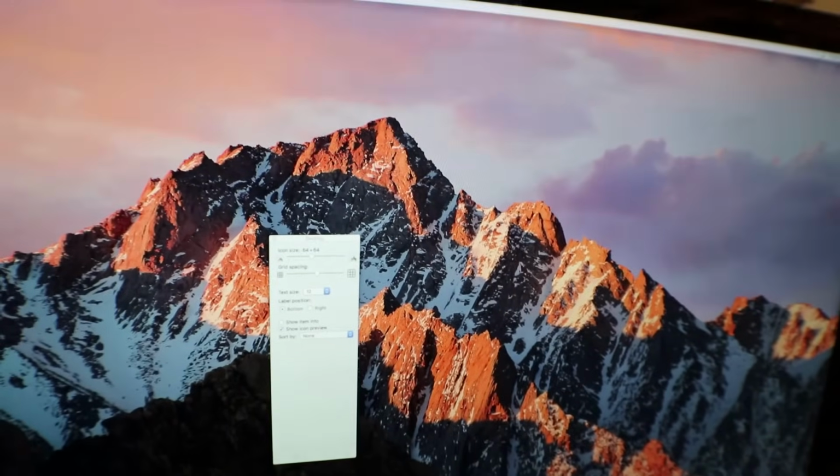All right, we've rebooted. So let's go ahead and type in that reset password. See if we can get in. There you have it. You successfully reset your password for your Apple.